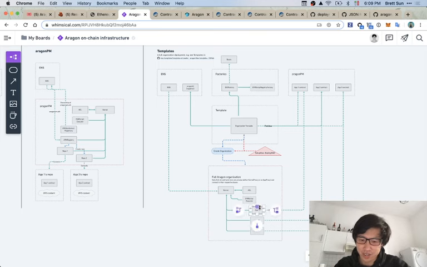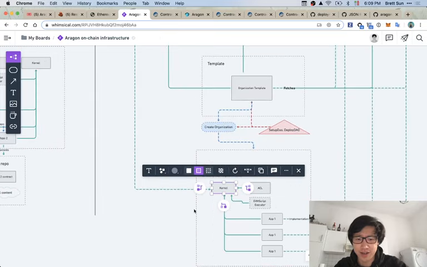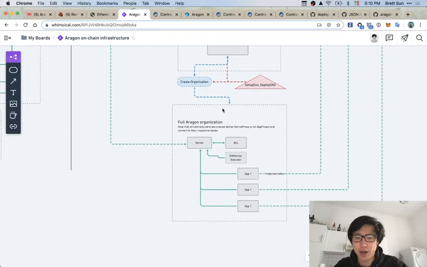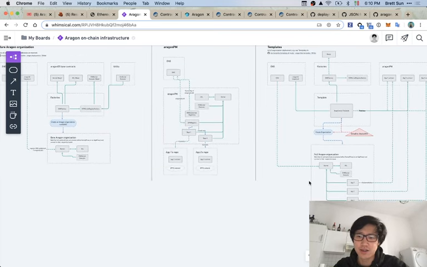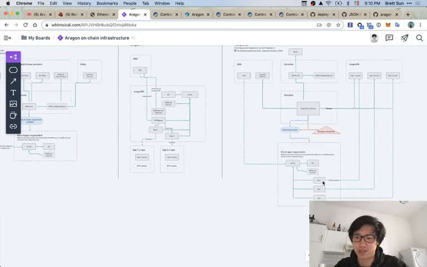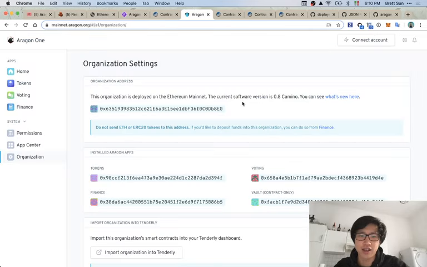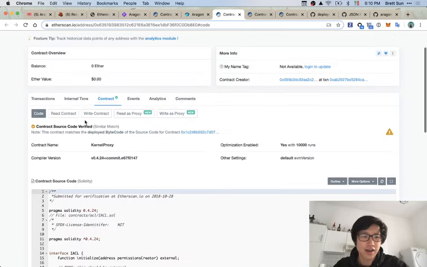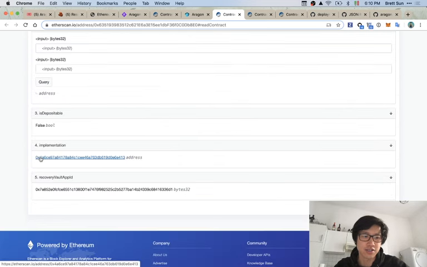As we were talking about each of these apps, all of them are proxies. So the kernel, right, everything in this brown box is a proxy. And again, they represent the organization. So the kernel is linked back up to the kernel base. The ACL is linked to the ACL base. The apps, they're linked to their app contracts. And we can see that on chain. If we look at the kernel proxy, if we read the contract, we can see that the implementation is 4A6.